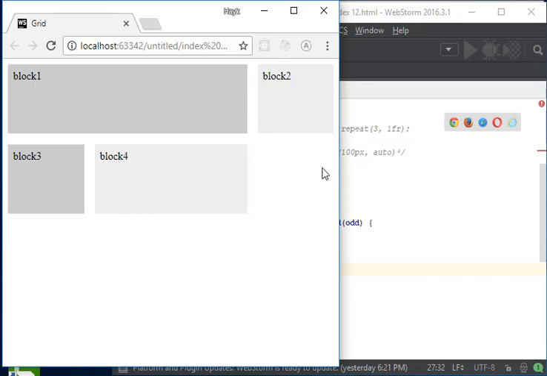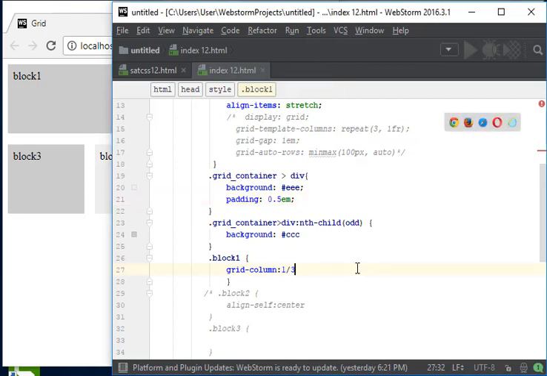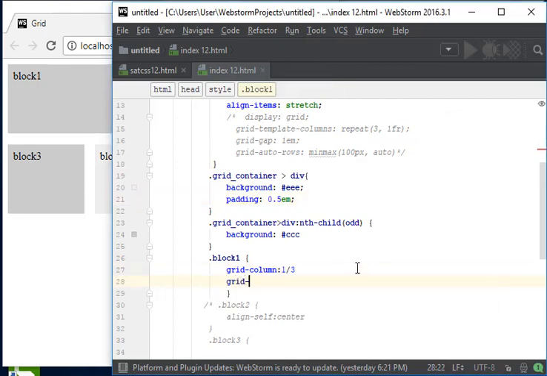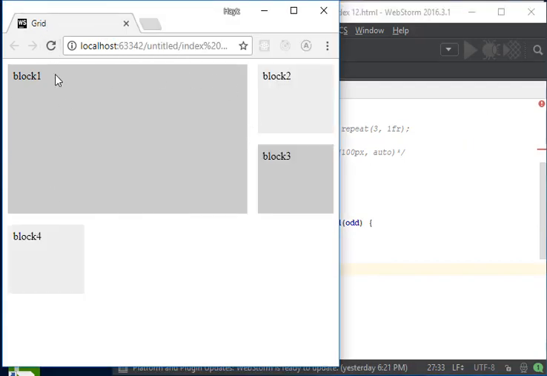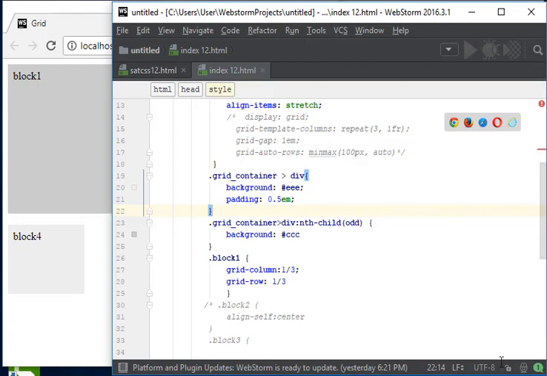So this is using 1/3 of our page, 3 points basically, so 1, 2 and 3. And we can also add in grid row, same thing, just the other way, 1 / 3. And now when we save, you can see that it now goes both ways, so horizontally and vertically, so 3 points from each. And so working with grids is easier than with flex boxes if you're familiar with them.